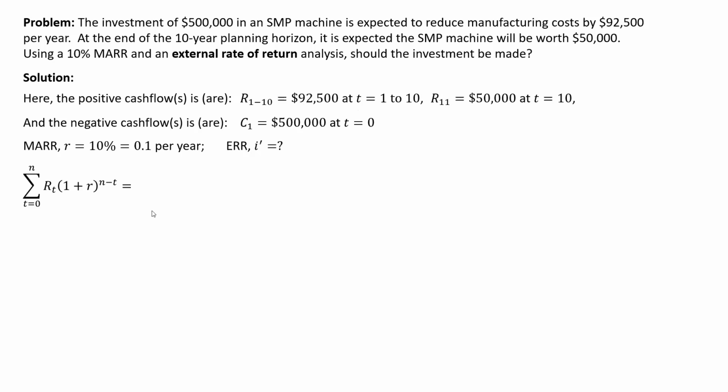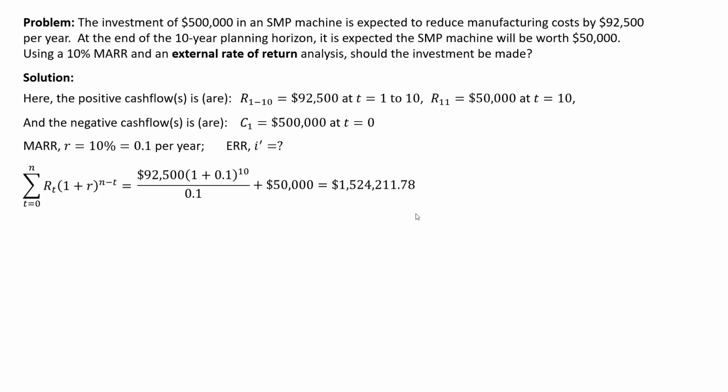And we know how to find the future value. 92,500 times ((1 + 0.1)^10 - 1) divided by 0.1, right? We are using r, so that is all the uniform series payments' future value. Plus this value is occurring at t equals 10, so it's already a future value. We are simply adding that. And ladies and gentlemen, that turns out to be this number.